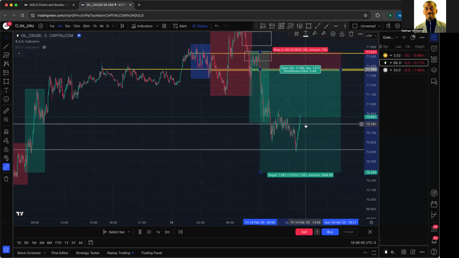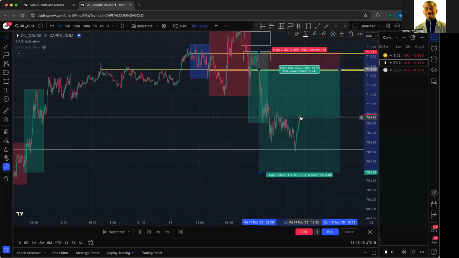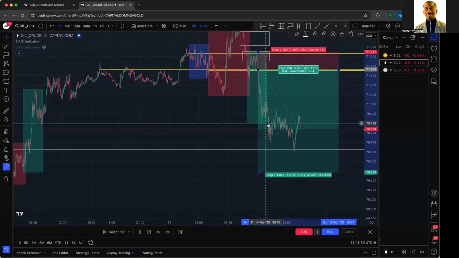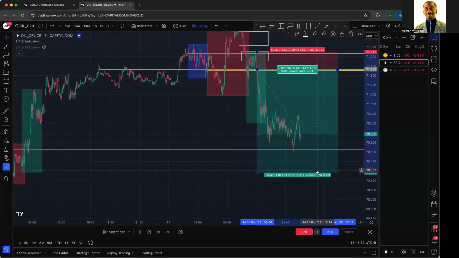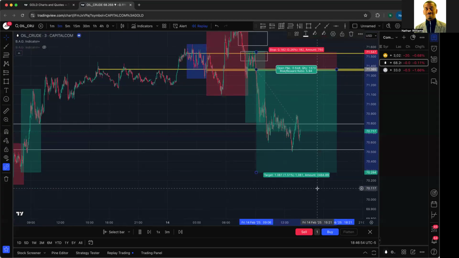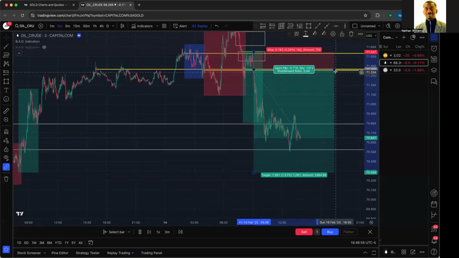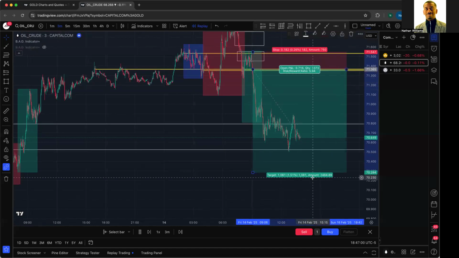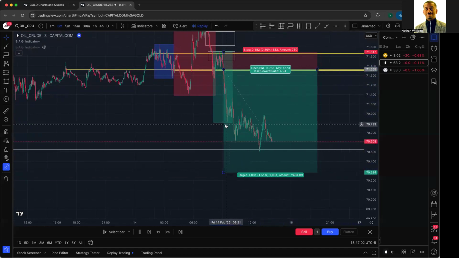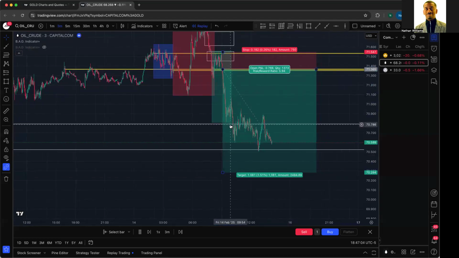Price pulls back to the fair value gaps right there. Pull back to the high. Big pullback right there. I'd probably be out. I'd have been out, as I said, right here. But I know it goes lower. So if you are a swing trader, you had a premium entry. And if you are swinging and you believe it's going to go that low, you can look to hold it longer. For me, I can tell you, ideally, I'm out at the top of that fair value gap.